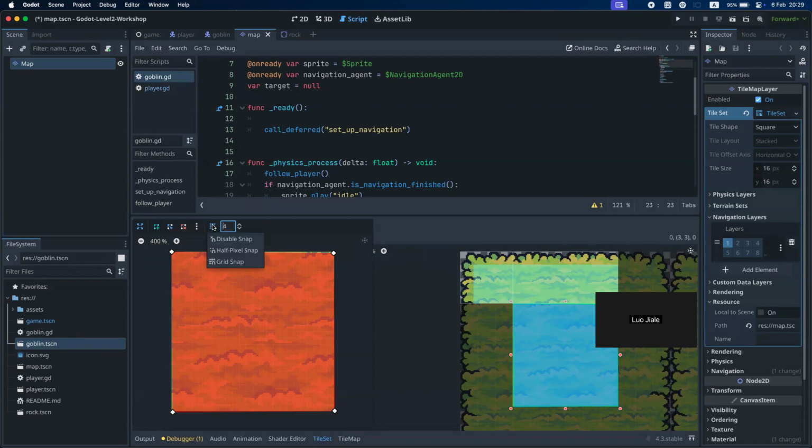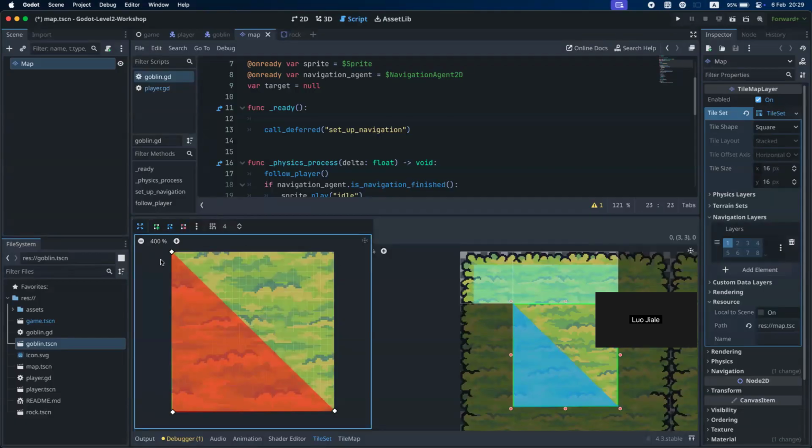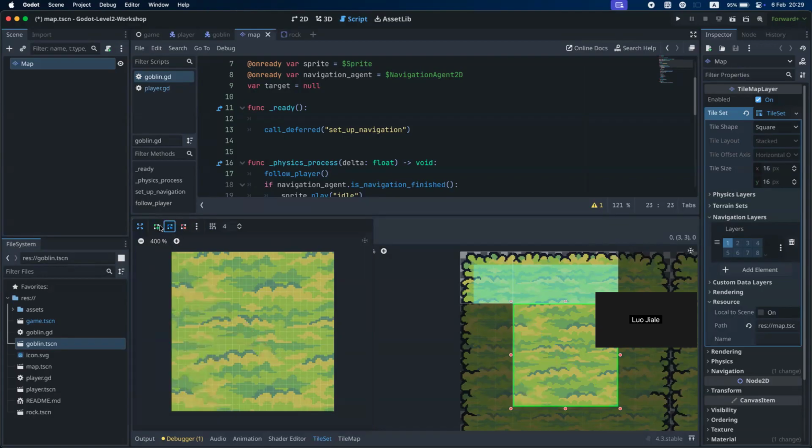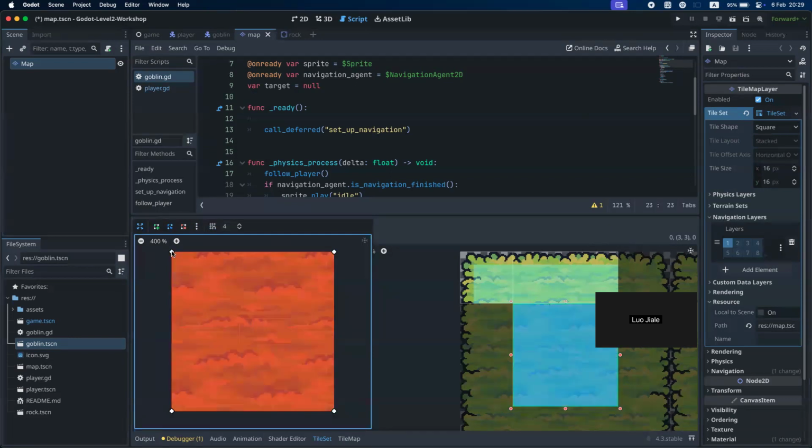So it's easier if you turn on the grid snap. Then it's easier for you to place all the vertices. Just do it again. It should be, wait, it should be this three dot button. Yeah. Okay. This one, actually this one. Okay, everyone add the vertices to make a square navigation region.